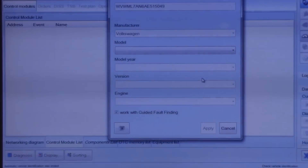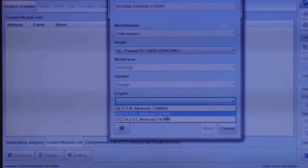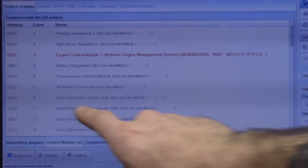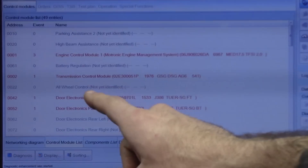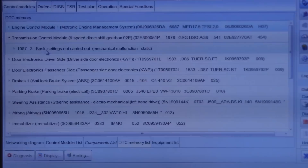Alright, the ignition is on. SOT CC is a CBFA. Just doing the guided fault finding right now — it's going to do a whole module scan. What we want to see is how it talked to the ECM; we want to see it do the same thing for the TCM. That's a good sign right there — we have communication. It does have a fault stored. Going into DTC memory, the only fault stored is 'basic settings not carried out,' which I haven't done anything with the scan tool yet. The first thing we need to do is fill the fluid. So guys, this is a fix — TCM mechatronics unit, fixed it.